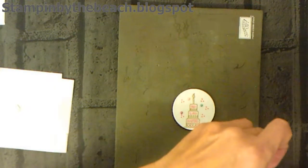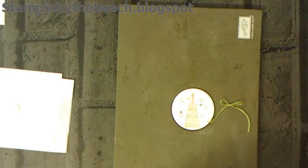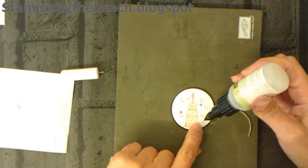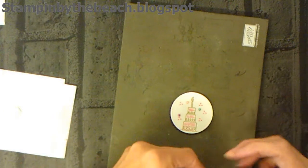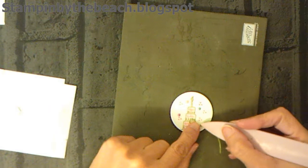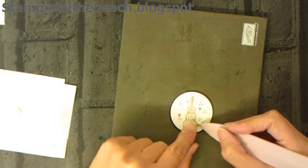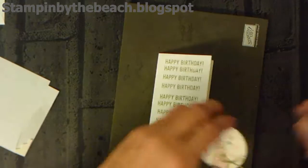And I have tied my bow already because I am bow challenged and I didn't want to have to try and do it on video because it would have gone even worse than normal. So I'm just going to put a tiny bit of glue there and pop my bow on there. Just hold it for a couple of seconds. And unbelievably, we have nearly finished. And then this is just going to pop onto here.